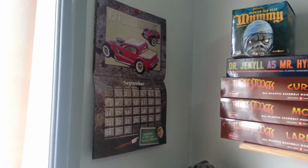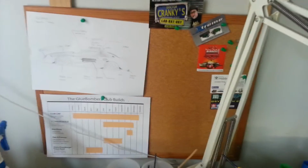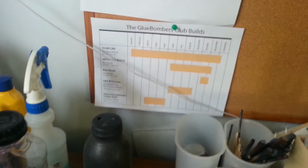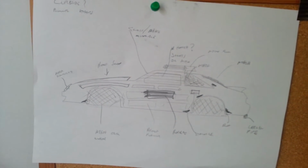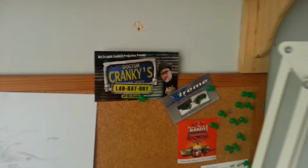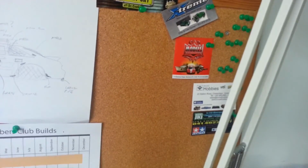We got the cranky calendar up there. A little cork board here that sometimes I put my ideas on. A calendar for the glue bombers, the club builds that we got coming up. There's my idea for the zombie hunter that I'm thinking of doing with that Mustang. Dr. Cranky stickers, extreme scale detail business card, and that's it.